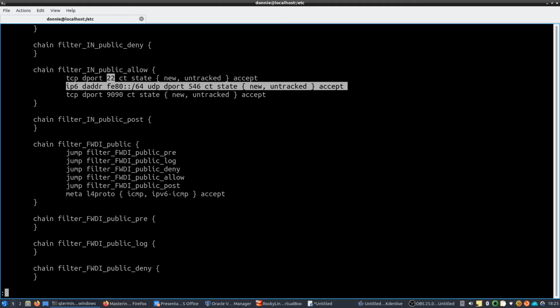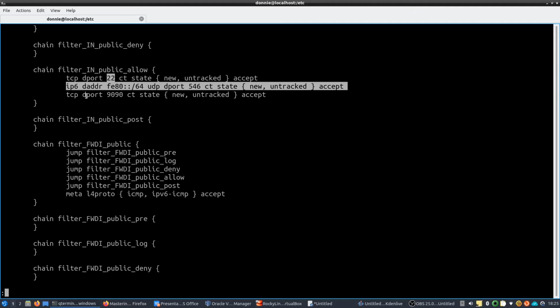If you're running both IPv4 and IPv6, you have to configure all of your rules twice in order to have them covered by both. But here with nftables, you can have everything all in the same configuration file. So it makes it really, really handy.